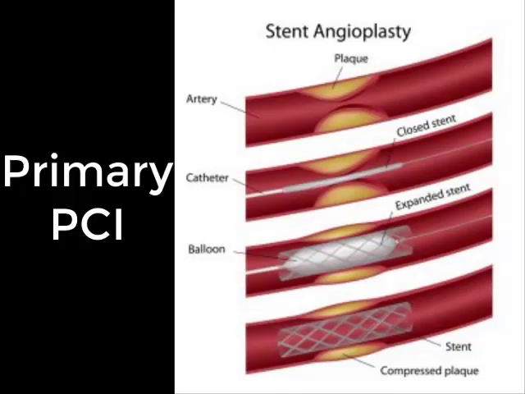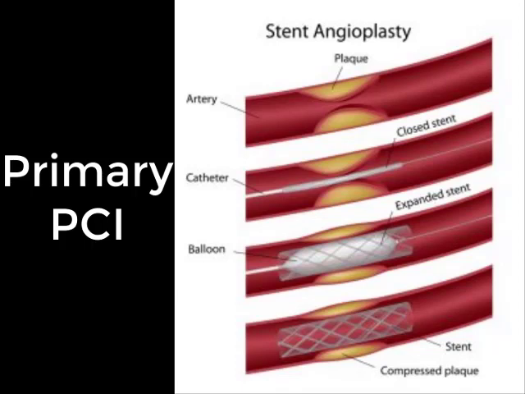Primary percutaneous coronary intervention (PCI). This is the treatment of choice for ST segment elevation MI. Outcomes are best when it is used in combination with glycoprotein 2b3a receptor antagonists and intracoronary stent implantation. In comparison to thrombolytic therapy, it is associated with a greater reduction in the risk of death, recurrent MI or stroke.